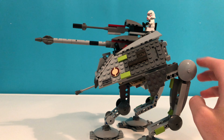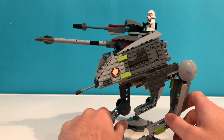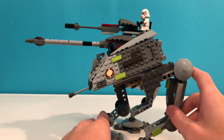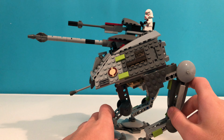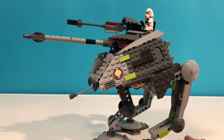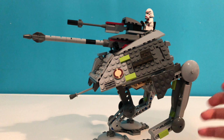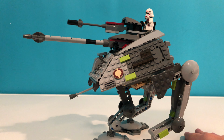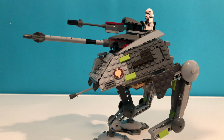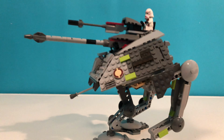It's great, has a lot of cool features, and the figures are also really cool. So definitely get these figures for the Clone Army. And if you're living back in 2008, this is definitely one I would have bought a lot of, because this set was only $40. So you could have bought a couple of these for just $80. And it had 4 shock troopers and 2 AT-APs, so that would have been pretty cool to use. But that's about it for the AT-AP.